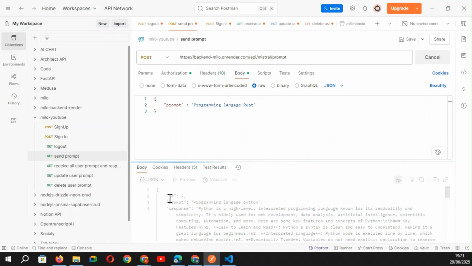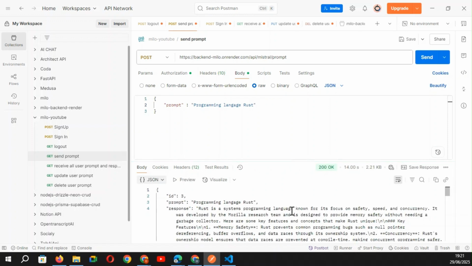Okay, we don't have this ID in our database. So if I send my prompt, I have now a result, a new response, a new ID, a prompt, and a response. Okay, programming language Rust is a system programming language known for.